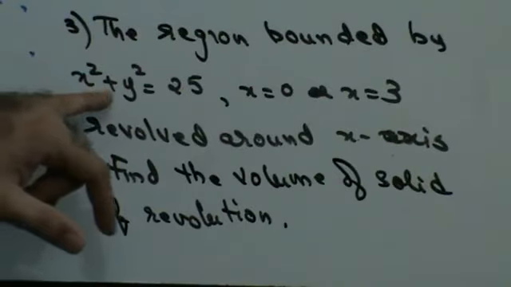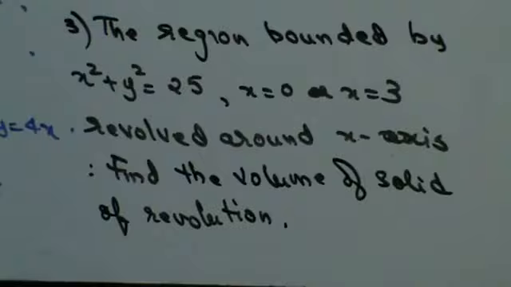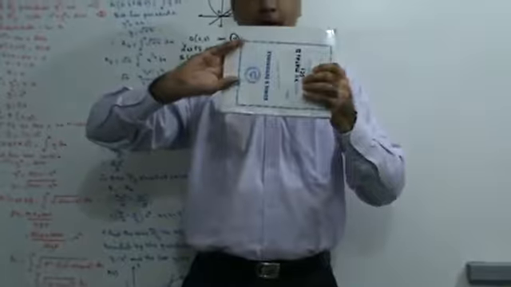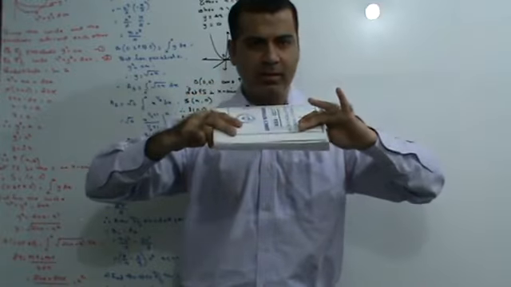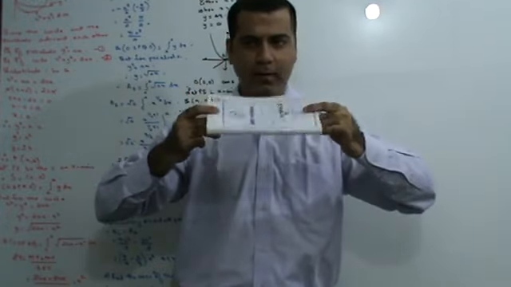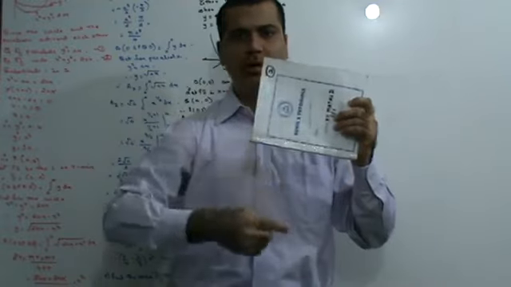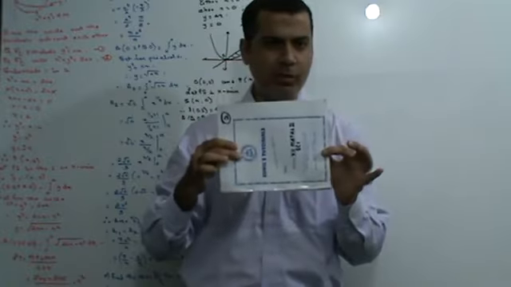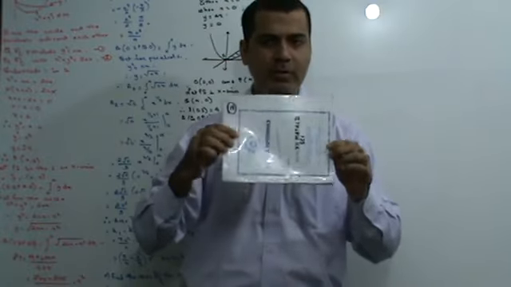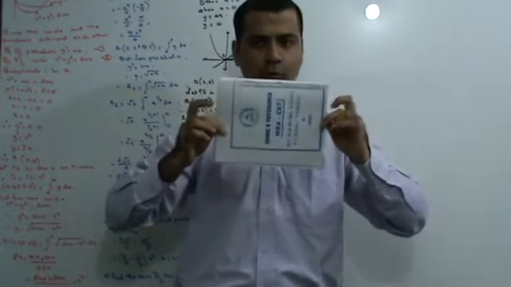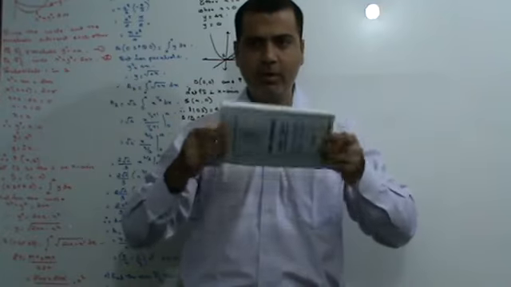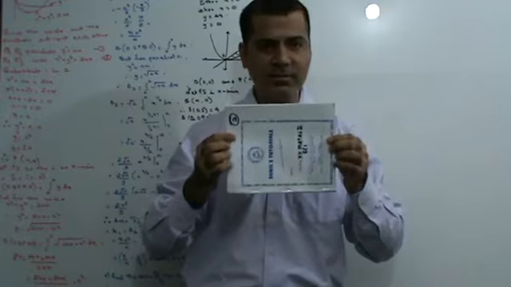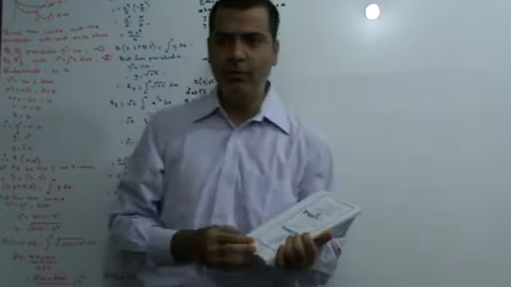So guys, this x square plus y square is equal to 25 is the equation of a circle. Now, let's try to visualize this. Let's assume that this is a circle. I'm going to revolve it. This is two-dimensional, and I'm going to revolve it completely around its x-axis. I'm going to get a solid, three-dimensional object. Whenever you have a two-dimensional object revolved around its x-axis, you will get a solid three-dimensional object. In this case, it's going to be a sphere. If I revolve a circle around its x-axis, what I will get is a sphere. Now, they are asking you to find the volume of the sphere.